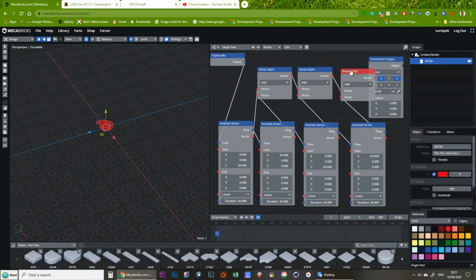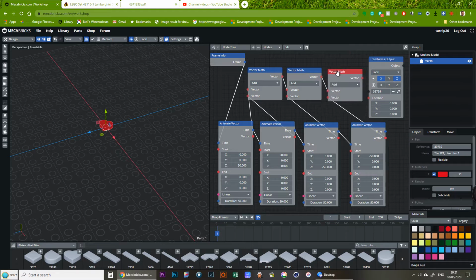A little bit of room here so you can see everything. Add that in. There's our four sides.